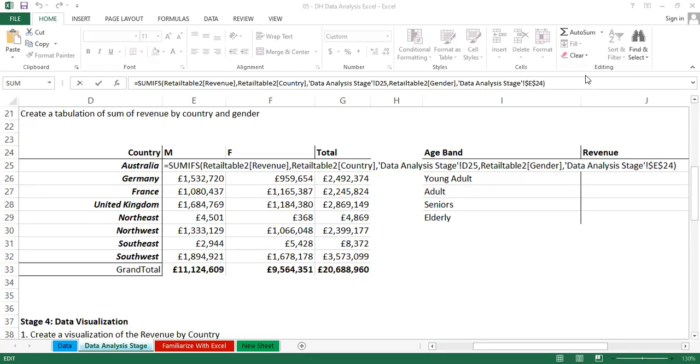Correct, selecting the range. I don't select one cell. Where will you search for the Australia? Inside the country. So after that, select Australia. So select the whole column for countries.